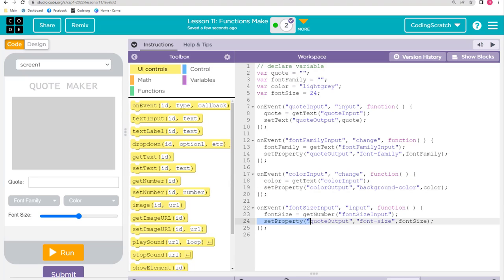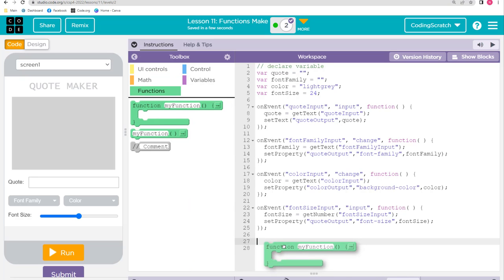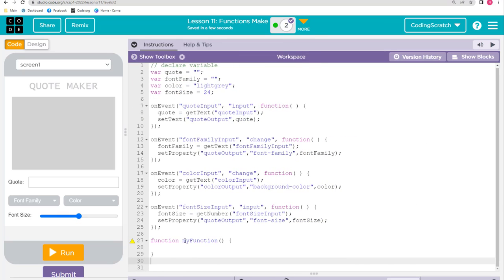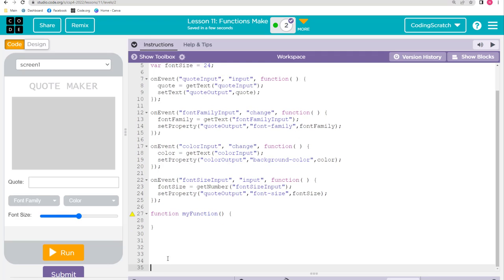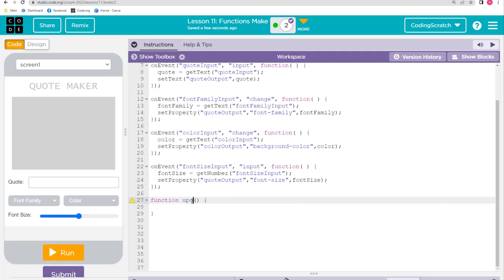property. All that one I will grab to make one function. I go to function and drag function here, okay, and I call it update screen.